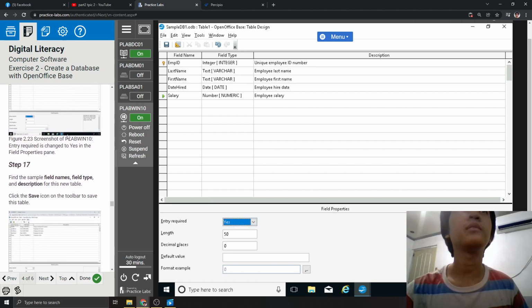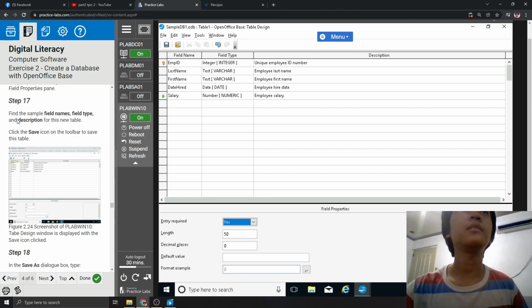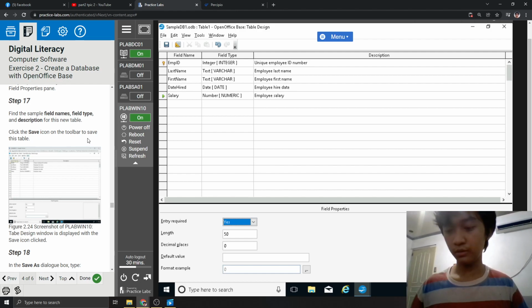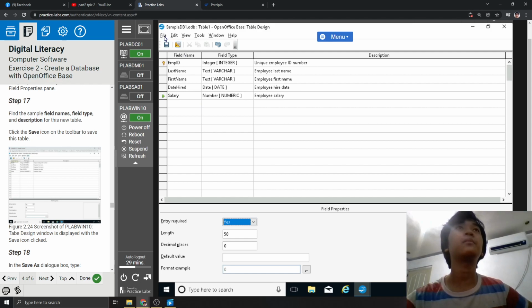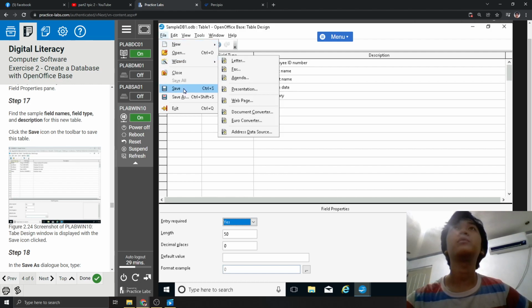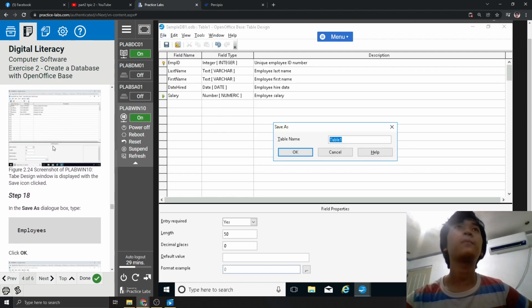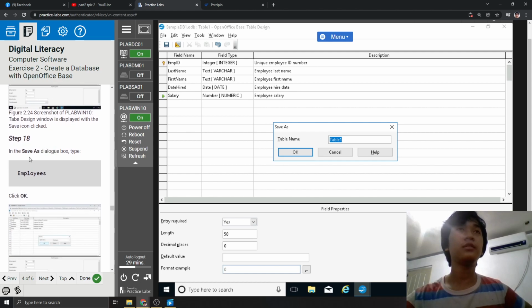Okay, on step 17, find the sample field names, field type, and description for this new table. Then click the save icon on the toolbar to save this table. Let's just save it. On step 18, in the Save As dialog box, type employees.